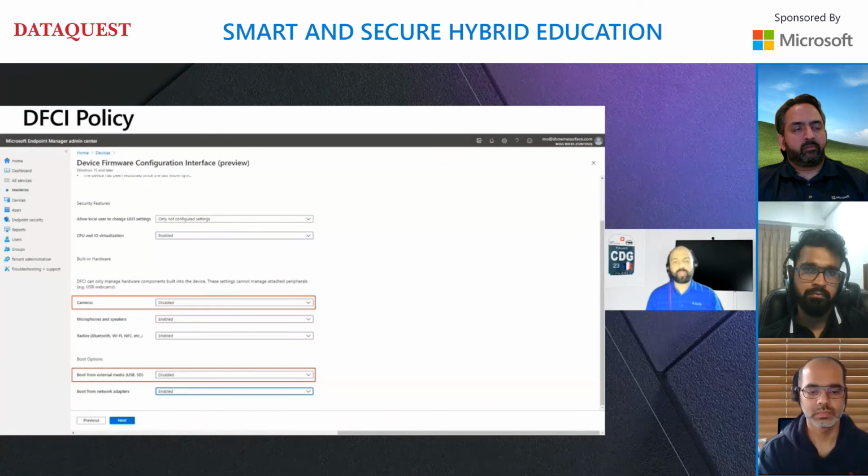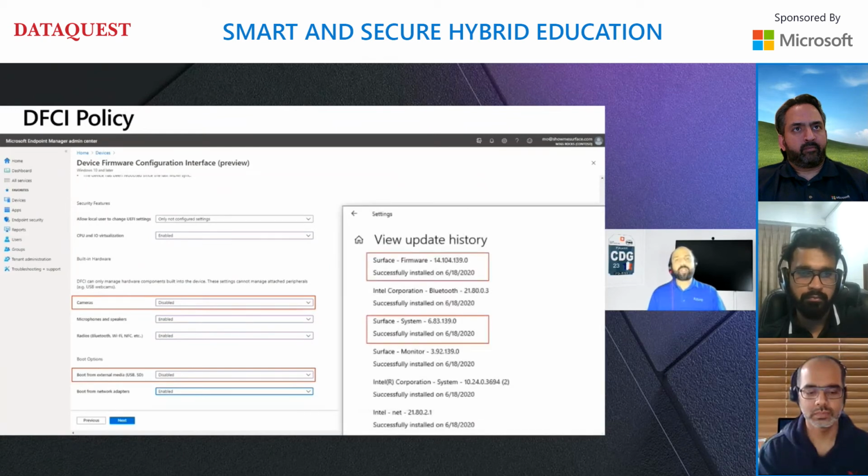In the example we are showing you, we are disabling the cameras, and we are also disabling the boot from external media, such as USB and SD cards. With Microsoft Endpoint Manager and Windows Update for Business, your Surface devices are always being updated, which keeps those devices protected and helps you increase the security posture of your organization.